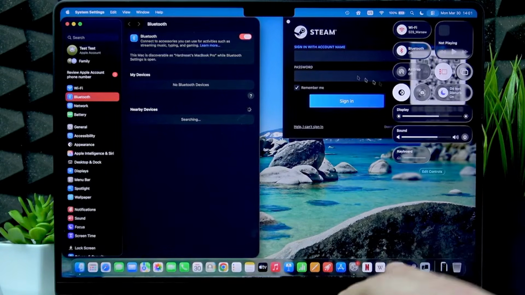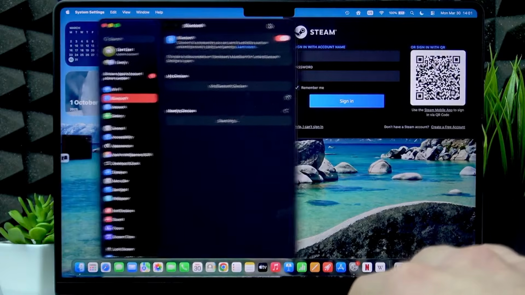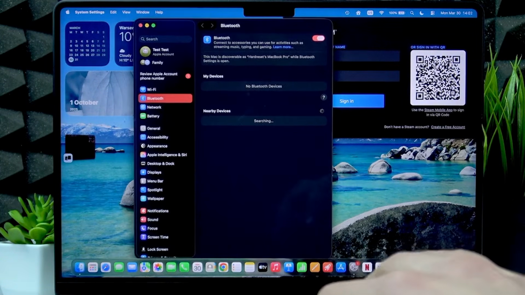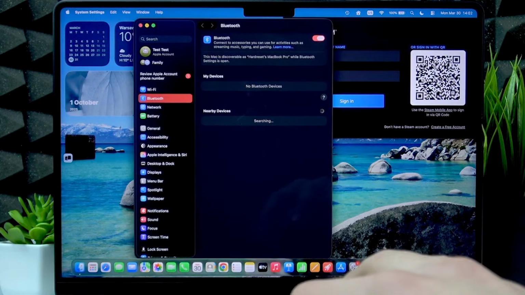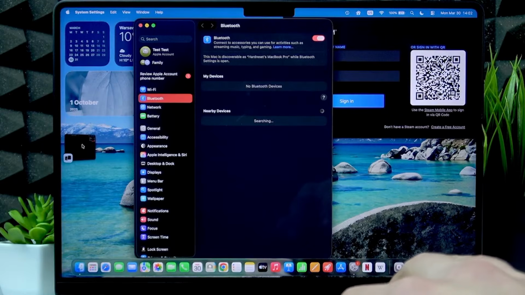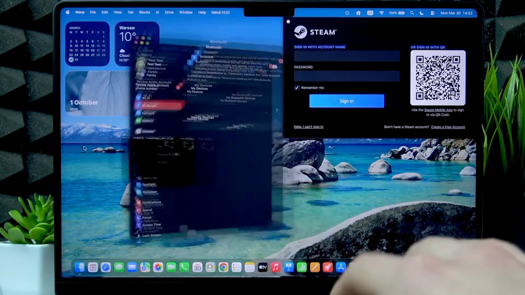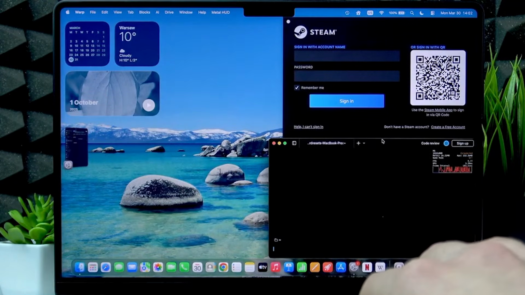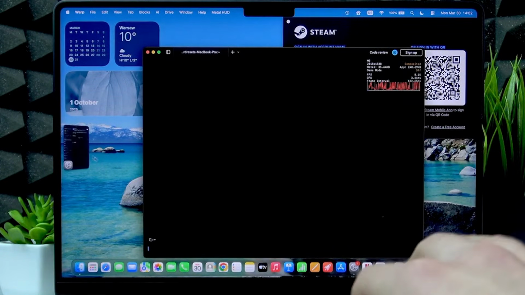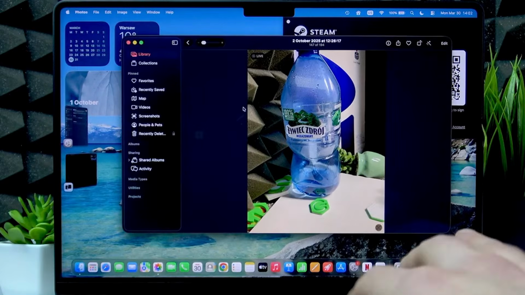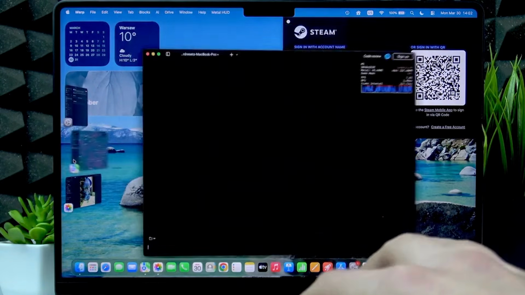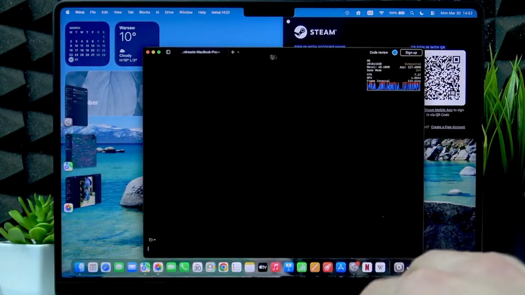This will enable the stage manager and will let us easily switch between apps, so you'll be able to use one window and then quickly switch to another one without having it directly on your screen, just by hovering your mouse over to the left side of your device and then selecting another window. Then it will put your previous window here on the list of windows, and you'll be able to quickly switch between different applications that you want to use on your PC.